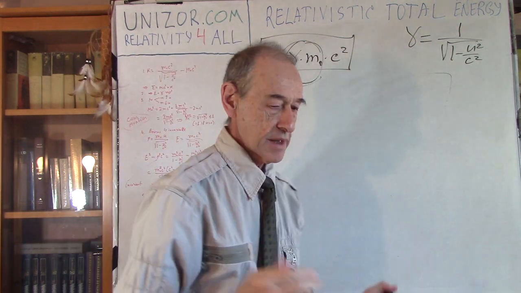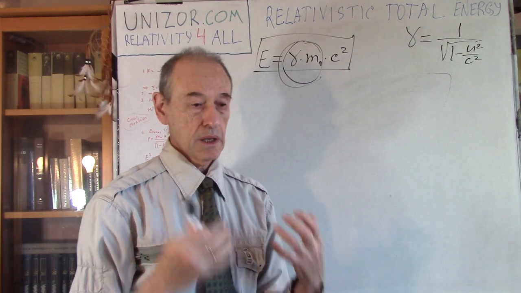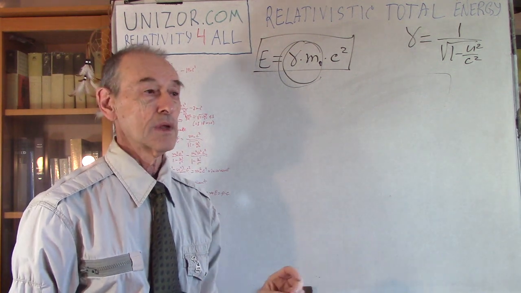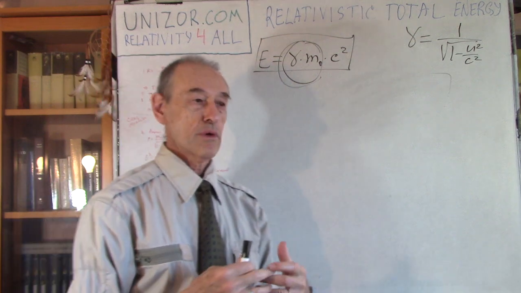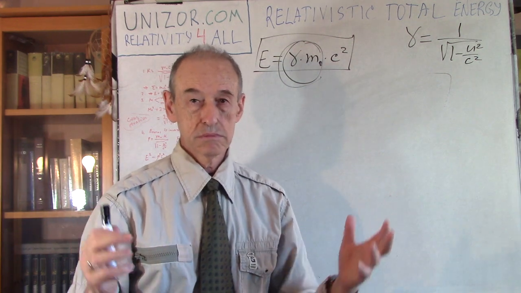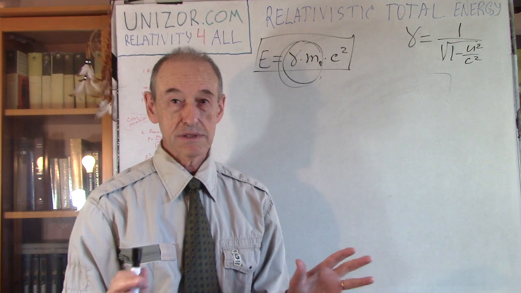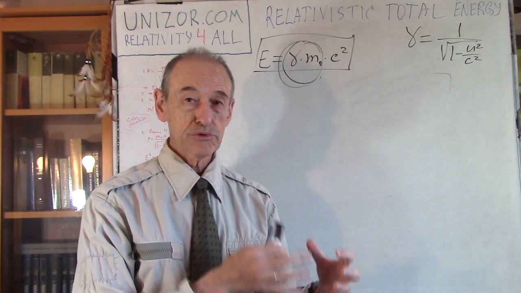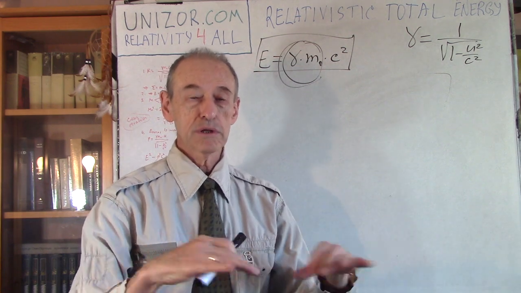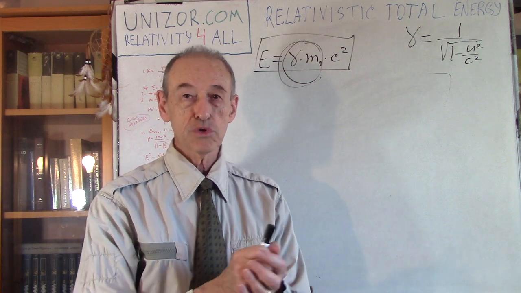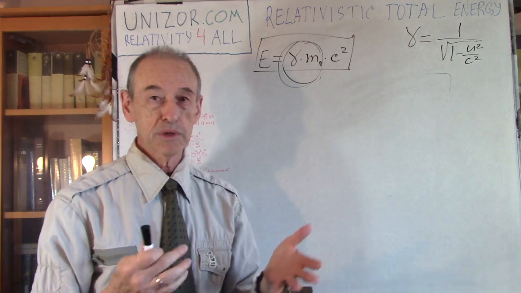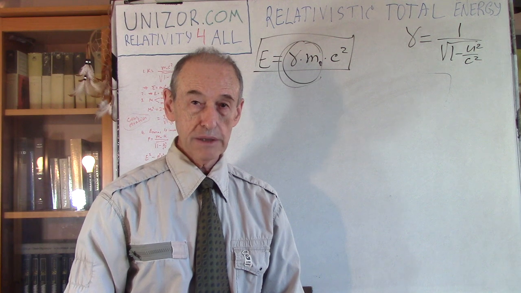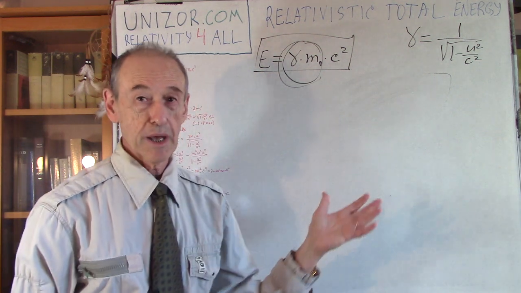Now, what happens if a body at rest in some system — possessing energy m0 c squared — for whatever reasons explodes? It's no longer at rest; its pieces go in all directions. What happens to the total mass? You have a certain mass, it splits into little pieces going in different directions. If you were to collect these pieces and measure the total mass, this formula basically tells us the total mass should be less, because a certain amount of the initial mass is converted into energy. Let's calculate what happens in this particular case.